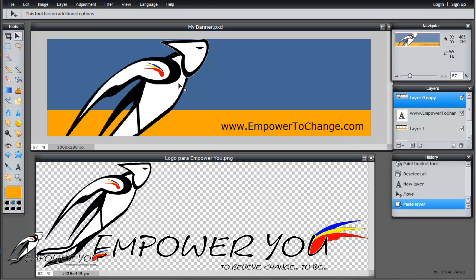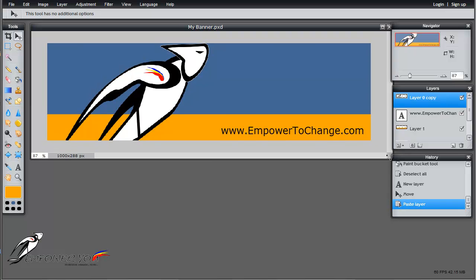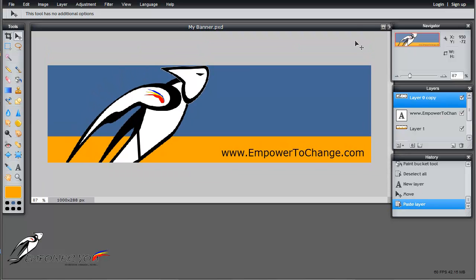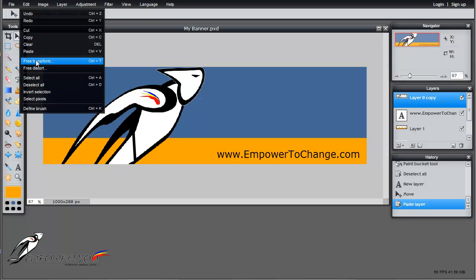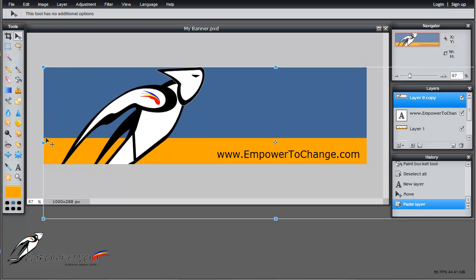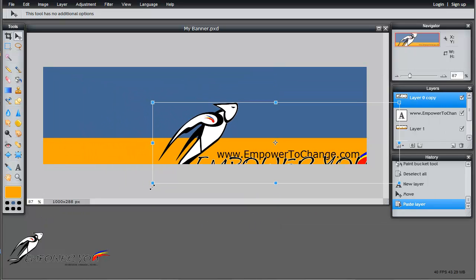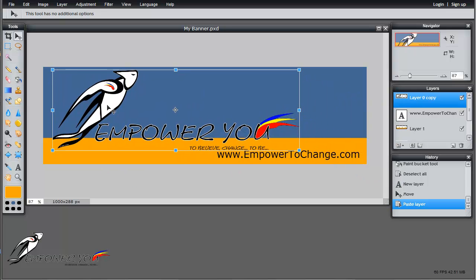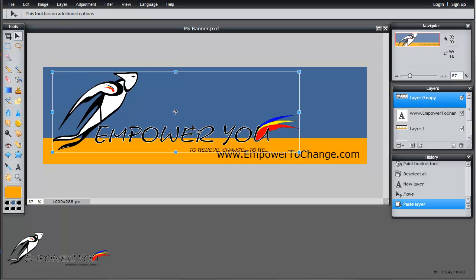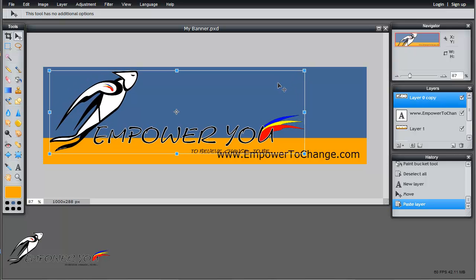Now notice that it's too big, we need to resize it. Since the logo is in its own layer, we don't have to worry about the other components we have been working with. To select the logo, in order to resize it, select from the main menu, Edit, Free Transform. Notice that some handles and a box are turned on. To resize the image, click and drag any of the corner handles while pressing the Shift key to constrain its proportion and not distort the image. While the handles are on, you can drag the image around. When done, press Enter to commit to the changes.